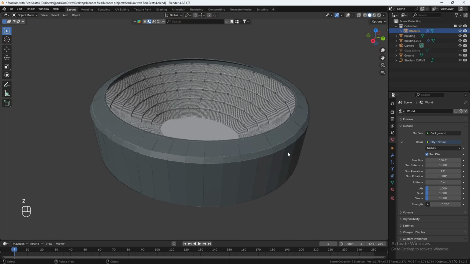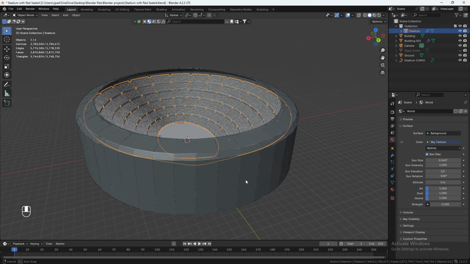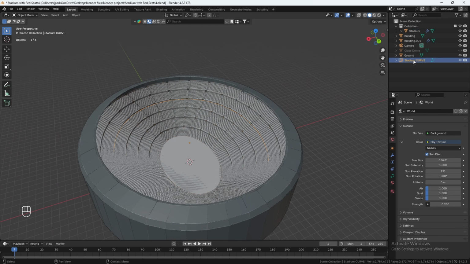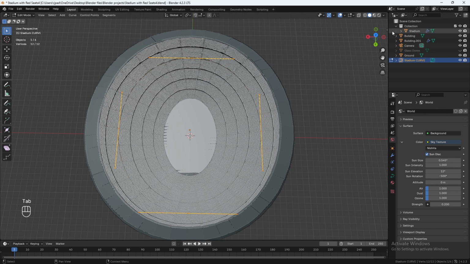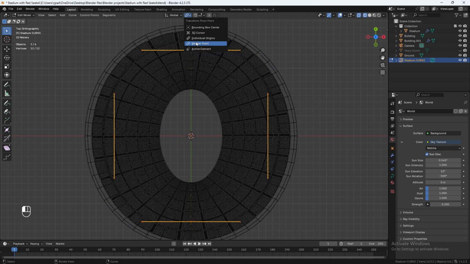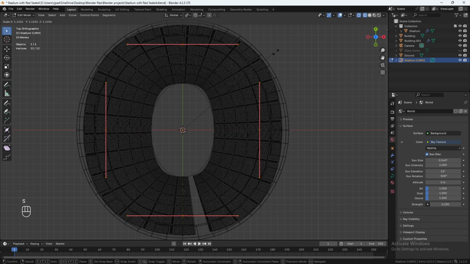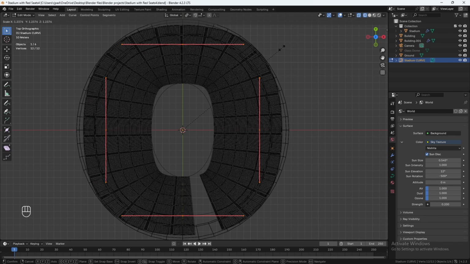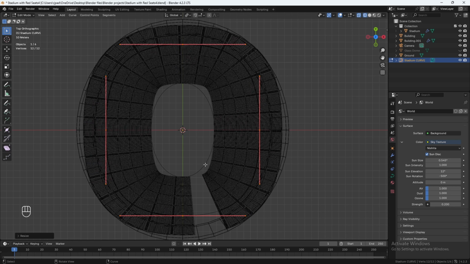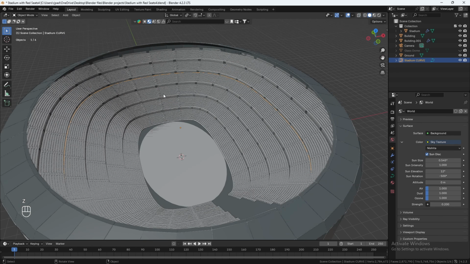Okay, one more thing. If you want to customize your stadium a bit and change the shape, you can do that easily by going to the stadium curve here, go into edit mode, and with the stadium curve selected, go into wireframe, and we can change this to individual origin. And then if you want the shape here to be more squarish, you could hit S and then scale, and it'll make it more squarish, like that. And there you go. You have a more square-shaped stadium now.